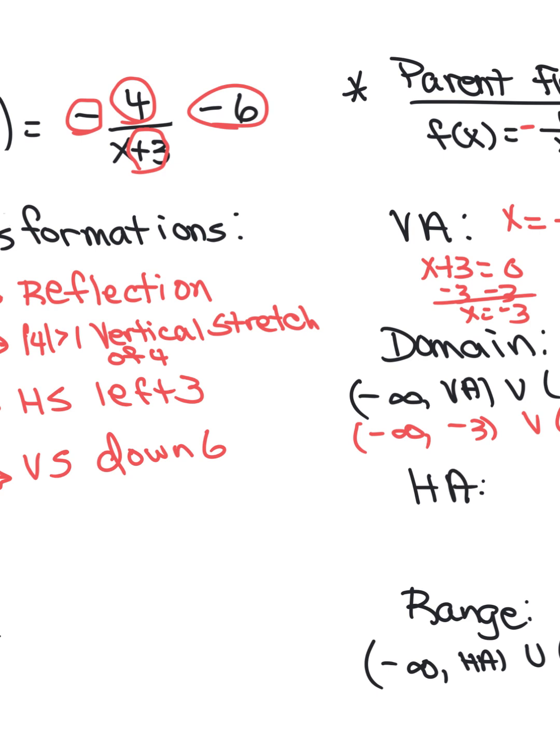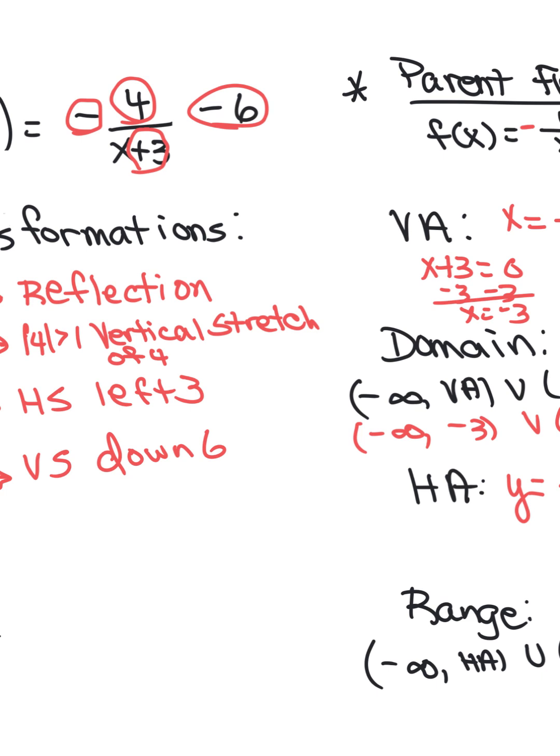The horizontal asymptote is determined by the number that is added or subtracted at the end. Remember that our vertical and horizontal asymptotes are equations. Vertical is always x equal, horizontal is always y is equal to, and in this particular problem, it is going to be equal to the number that was subtracted at the end of the equation, which is negative 6.